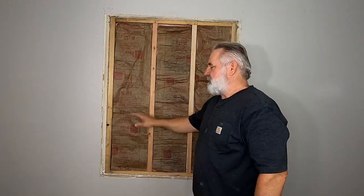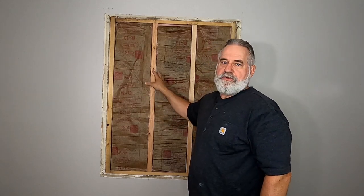Okay, the reason this is insulated is because it's an exterior wall. If this would have been an interior wall, I wouldn't have insulated it.